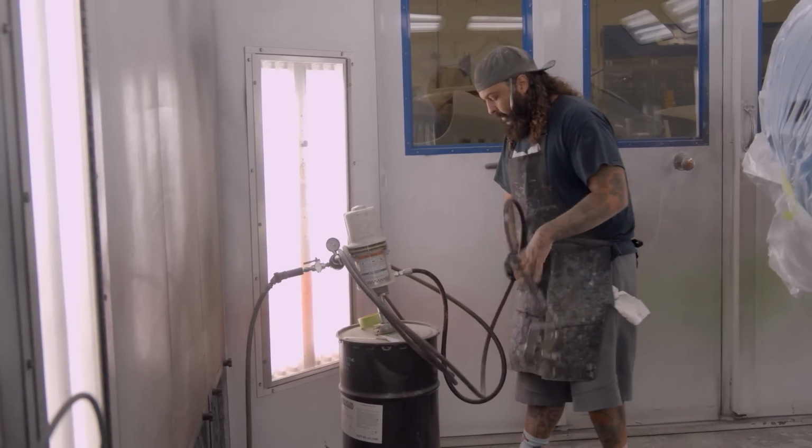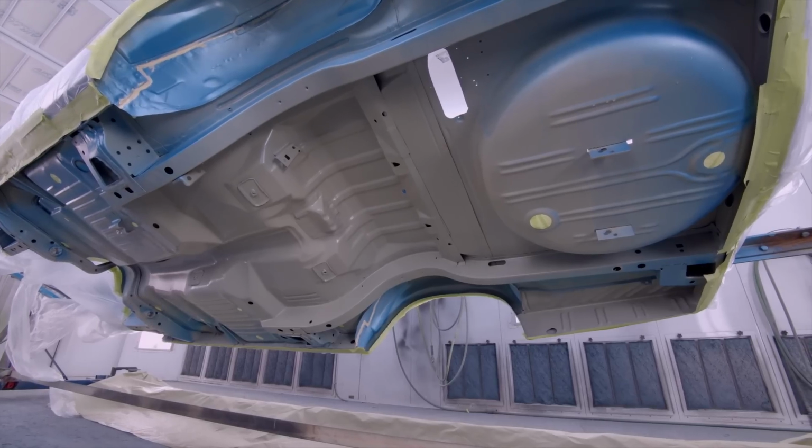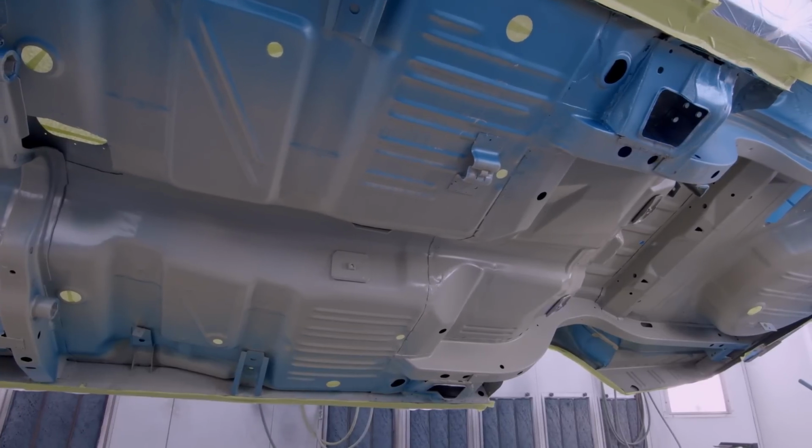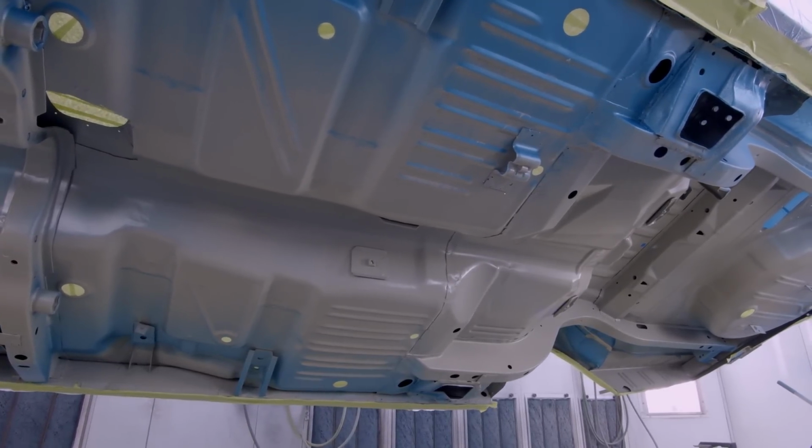Some cars get it, some don't get it, most of them do. This car's a very clean car. The floor pans, every part and piece that was put on it looks great. We're not trying to cover anything up. You can look underneath that car and say, wow, look at that spot weld, look at that weld. Everything looks really good on it.